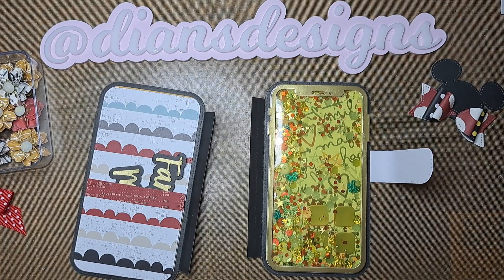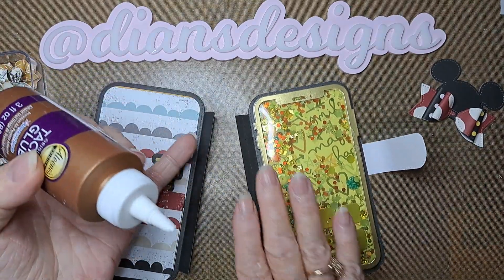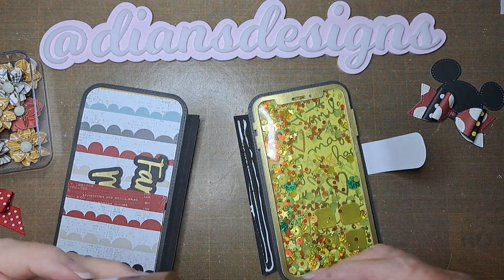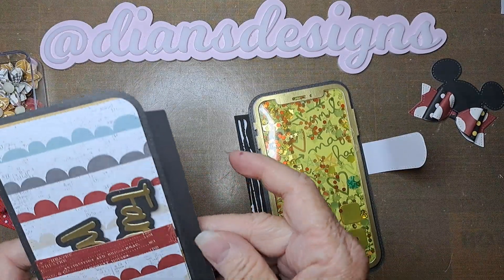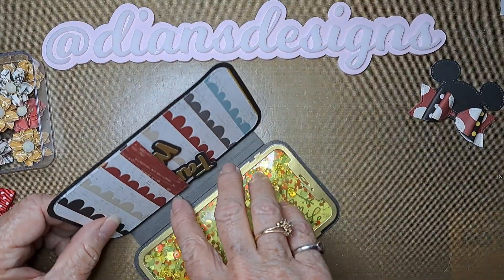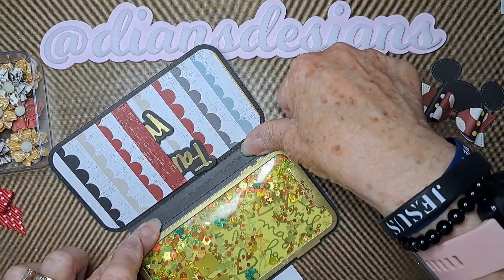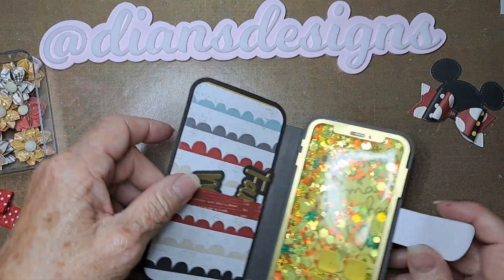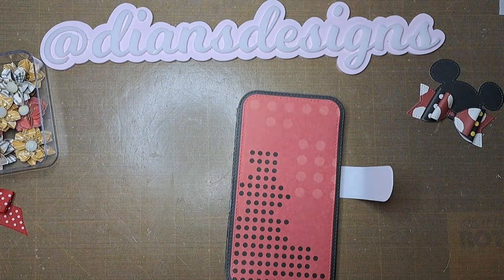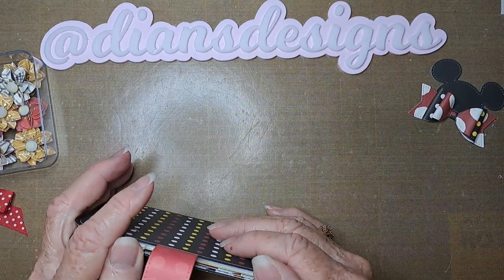This idea actually came from Erica — I watched one of her videos a while ago and she did the tutorial, and I just ran with it. I thought it was a great idea. The gusset is meant to be folded and used differently, but I like this way because it makes it wider. And if you have big dies, you can do this with a lot of them — like I did with Erica's sandals — or albums that we can use.